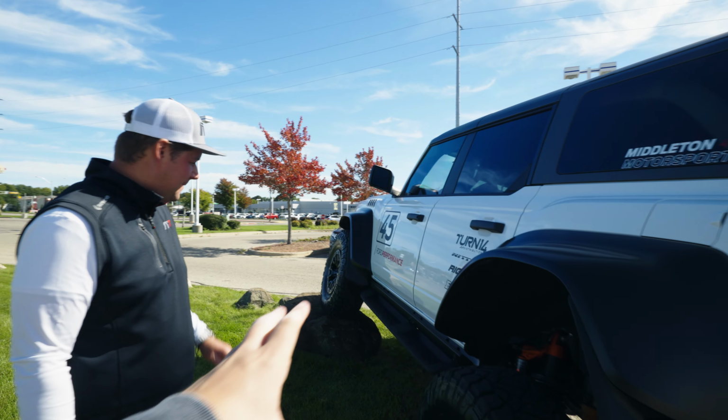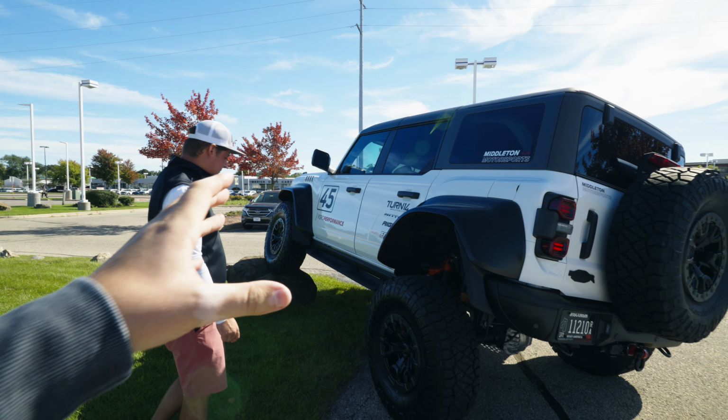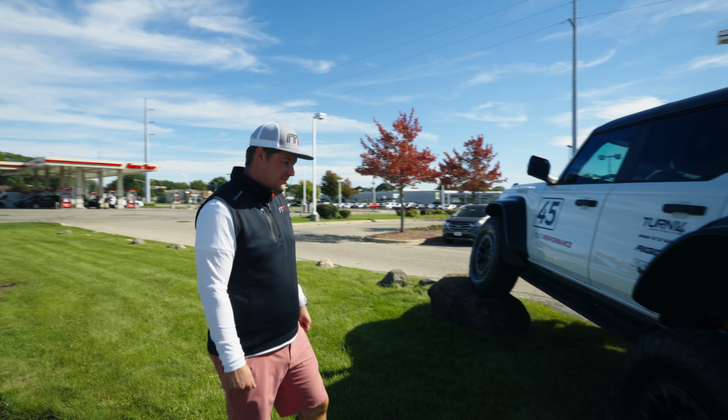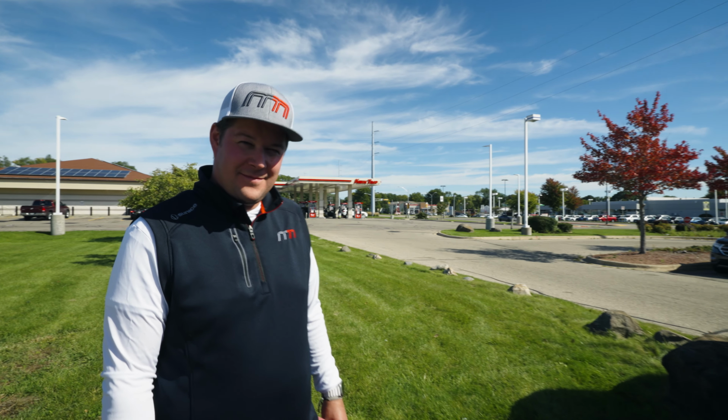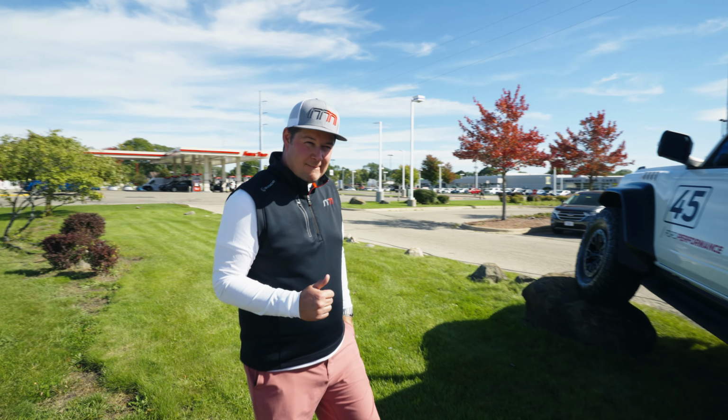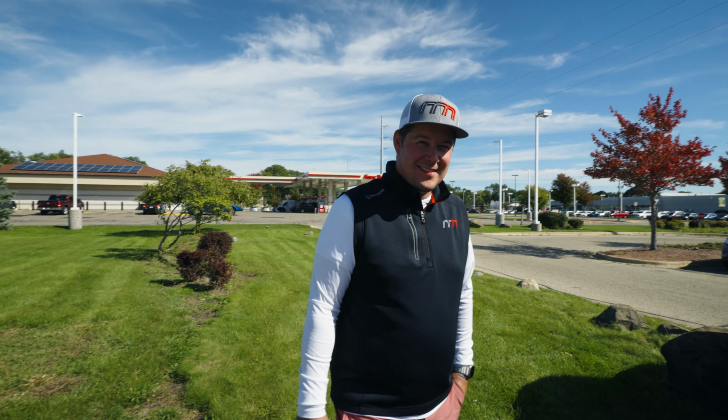I like how they made Raptor now into a proper brand where you're getting performance off-road vehicles, kind of like what the Shelbys are for Mustang. Yep. Now we have the Raptor editions for the Bronco, the F-150, you name it. And it's gonna start snowing out here too, right? So you can have a lot of fun with it in the snow.